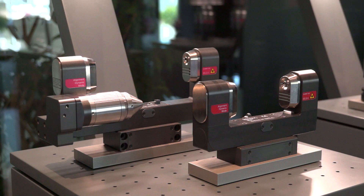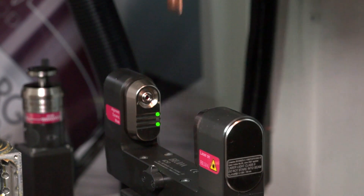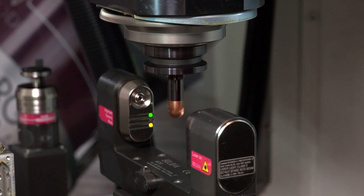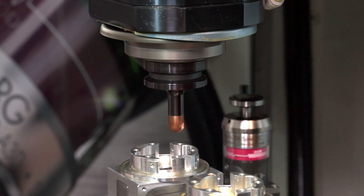This is the LC50 Digilog, a further enhancement of the laser control NT that we've produced for many years. It now forms part of the Digilog range, so it's not only a traditional digital switching system but it also has an analog element which allows full tool geometry control, a radial picture of the tool, and a much faster measurement.